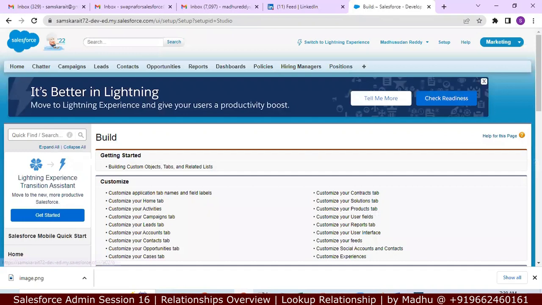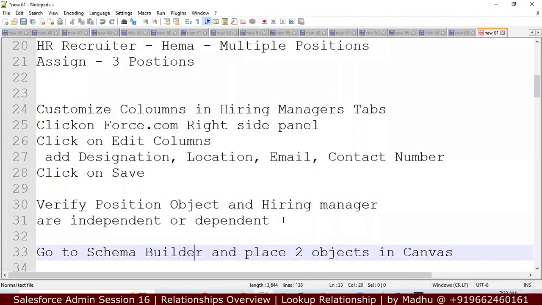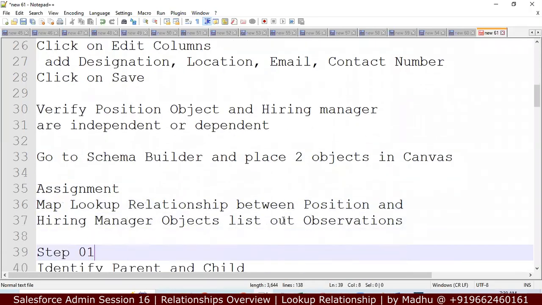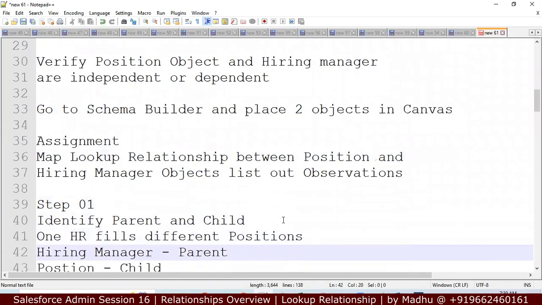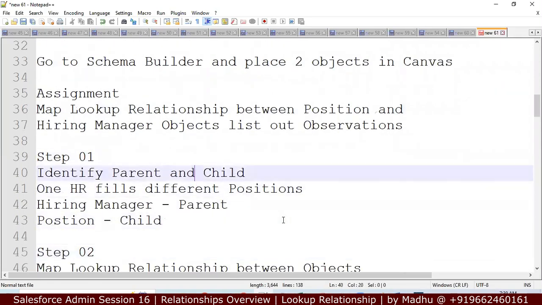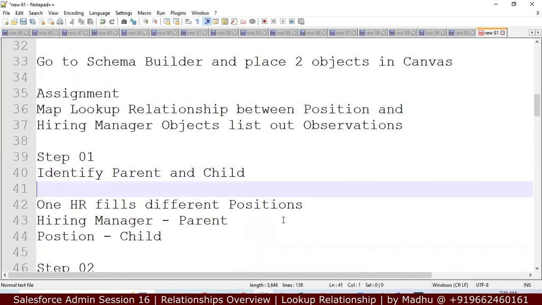Now we have to establish relationship between these two. To establish relationship, first what you have to do is you have to identify which is parent and which is child. First step is that. How you will decide which is parent and which is child?